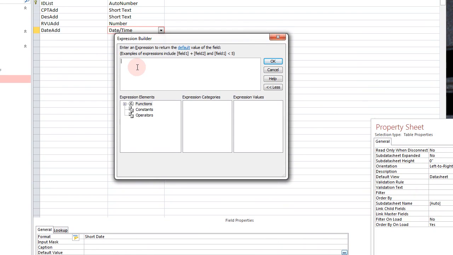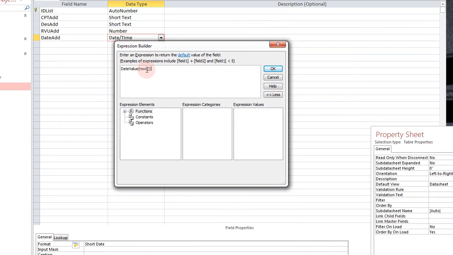Let me see if I get this right. Date value. Yeah, date value. And in that, you can just type Now in parentheses. So what this does is that Now is this very moment, and DateValue actually strips out anything other than the day, month, and year.